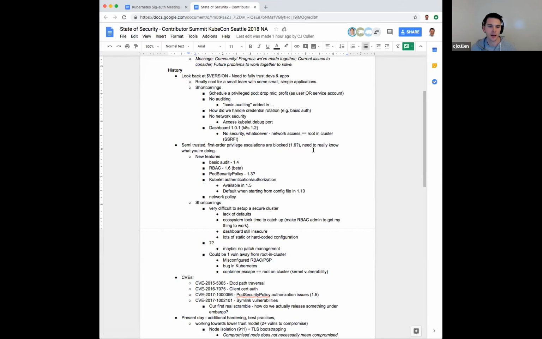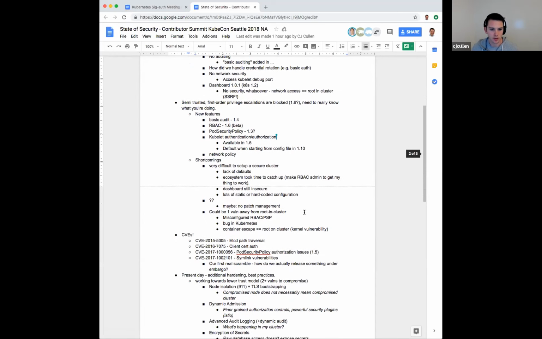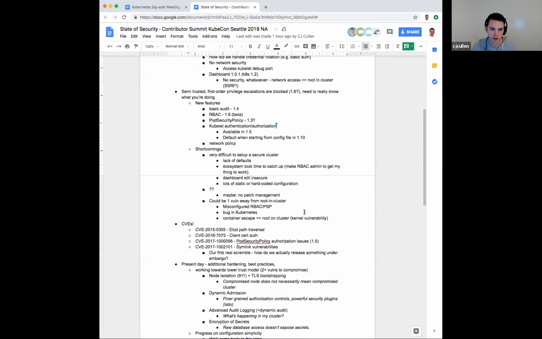Yeah, so we were gonna kind of talk through some of the very early iterations of Kubernetes, where you really had to trust everything interacting with your cluster, from all your developers to all your applications. And how, a year or so ago, we were in a position where we could credibly say you can set up a secure edge cluster.